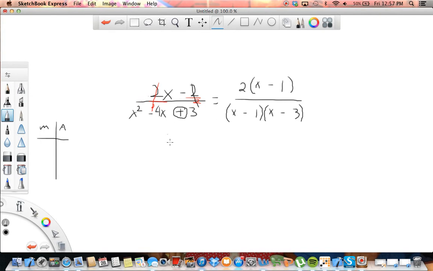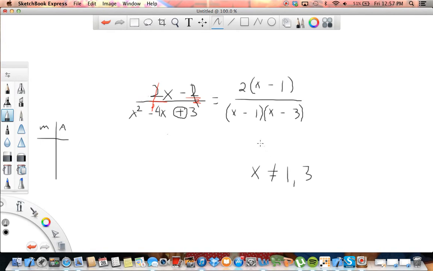So step number 2 is to, again, find our excluded values. So what I'm simply going to do is take each set of parentheses, like we learned in the last video, and set them equal to 0. And I'm going to skip this and kind of do a shortcut with this. If I set this equal to 0, what is x going to be? So x cannot equal a positive 1, or x cannot equal a positive 3. If you put those numbers into either one of these x's, it's going to give you 0 in the denominator, so x cannot equal either of those numbers. And remember, if you see 2 separate variables in the denominator, that means you're going to have 2 excluded values. So we found our excluded values.